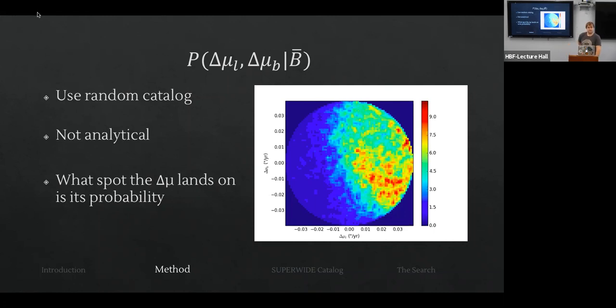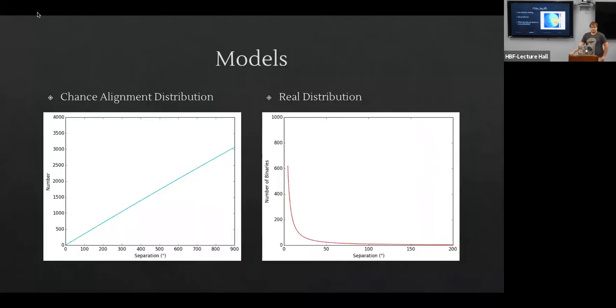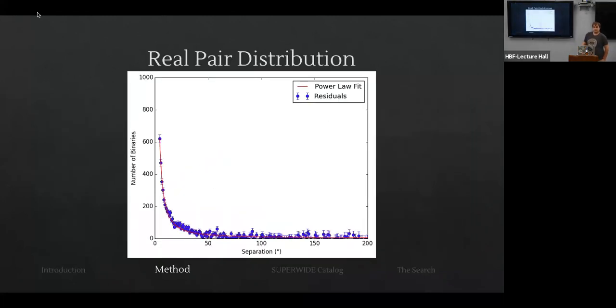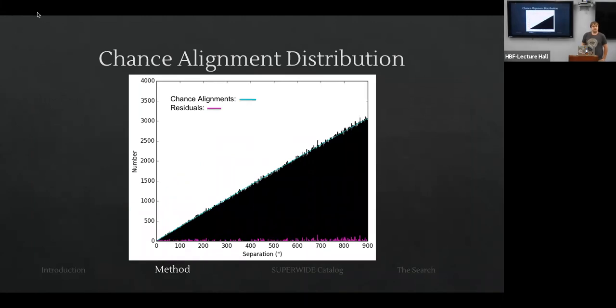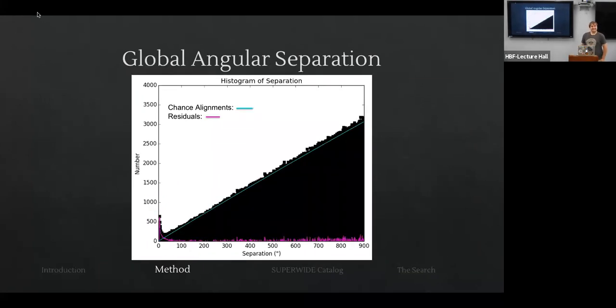Sorry, if you can go back to the previous plot, or actually keep going one more. Yeah, one more actually. That one is all the separations between random stars, right? So no. This is if we take stars in a certain area, which for angular separation, we took all stars within 1 degree of our target star. So if you have a target star and there's a star within 1 degree, then it would show up on this one.